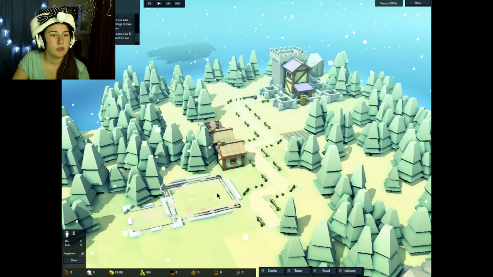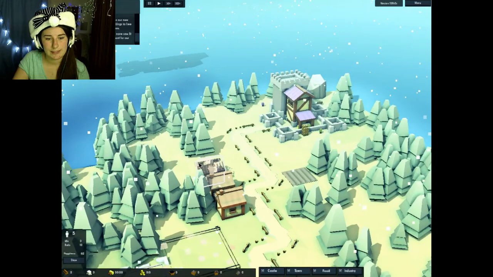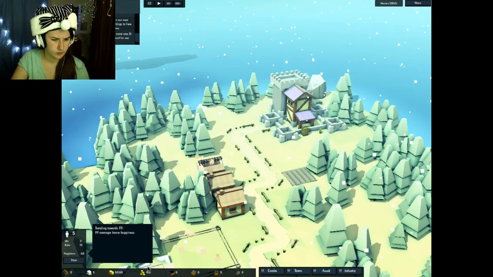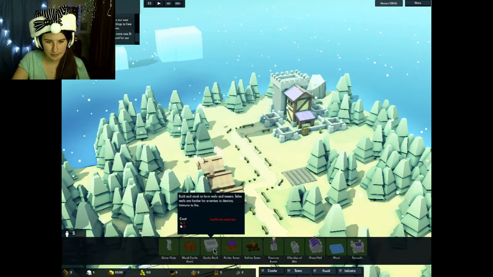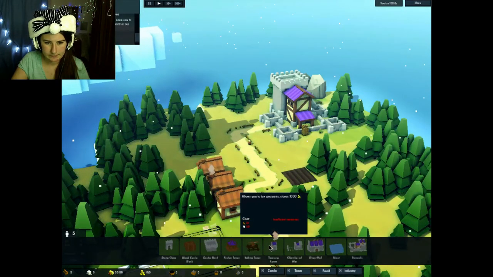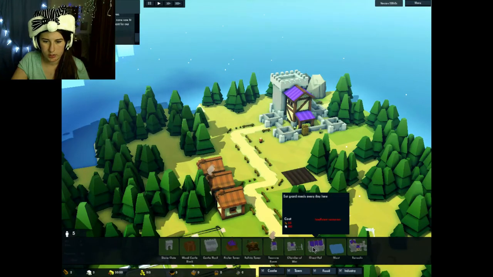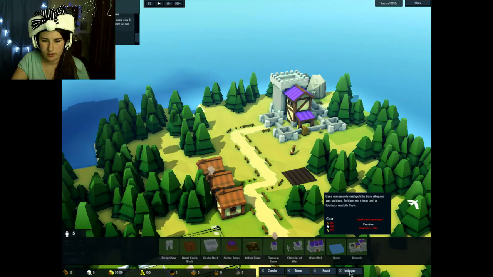My lord, I'm making it more pleasant in a moment. My people are working. The average is 77 for happiness. Well, that's good to know. How do I make my people happy? Eat grand meals every day. Slows down invading. I don't care.